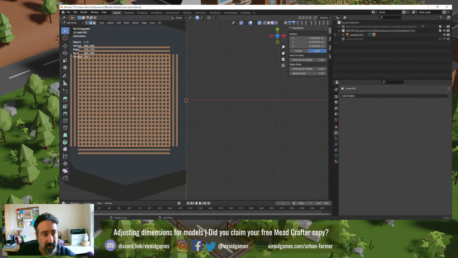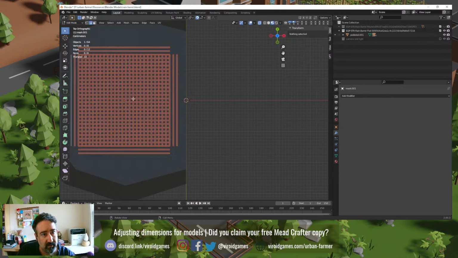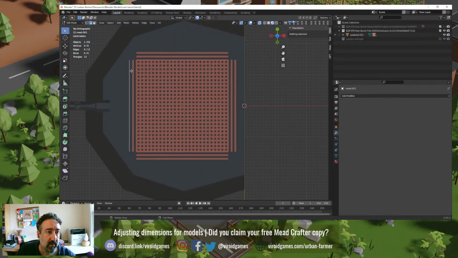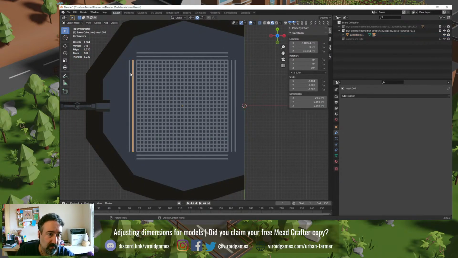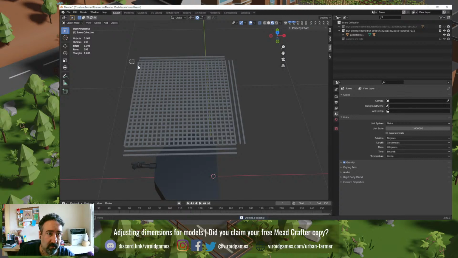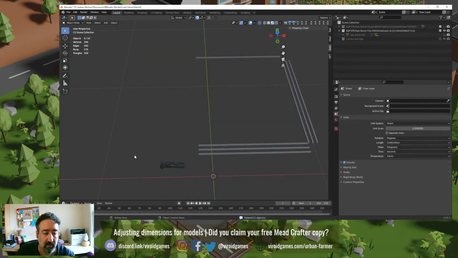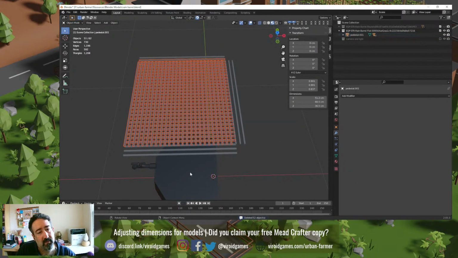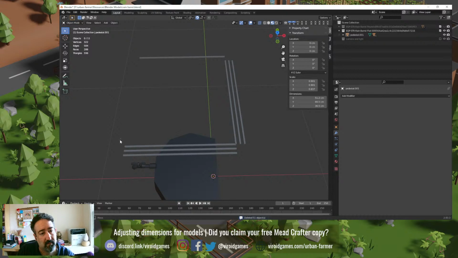Let's select everything here. E, loose parts. So now we have too many loose parts here. Let's do the way we did it. It's all going away. Not this one. Okay, we just need those two parts.